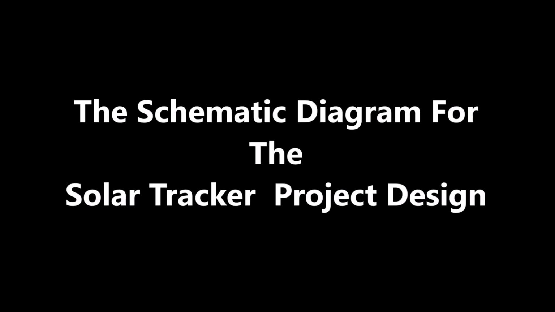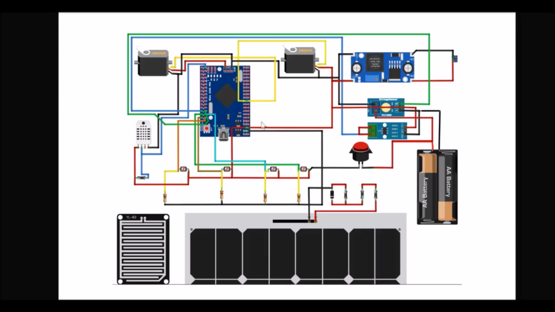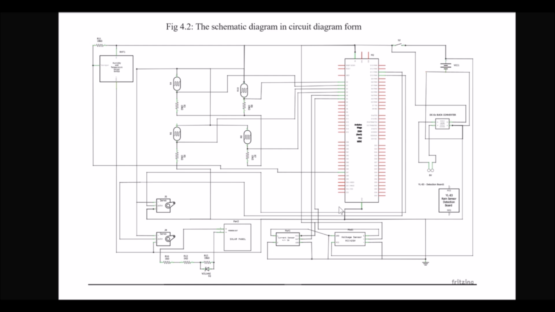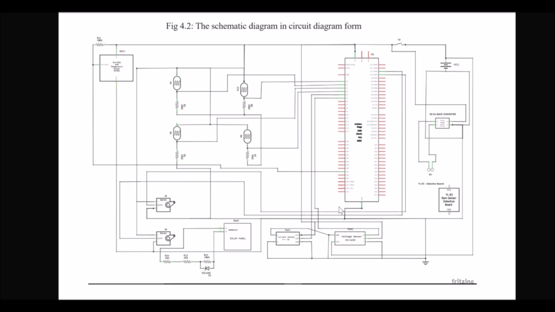Now, let us begin with the schematic diagram for this project design. The solar tracker with weather station project design is built around the Arduino Mega development board as shown in the circuit diagram. We connected the various sensors to the development board. Also the various actuators needed for the control of the solar panel that is mounted at the top of the robotic system. We are using 4 light-dependent resistors, LDR, to check and calculate the irradiance of the sun. These LDRs also help us determine which direction to turn the solar panel when the sun is moving with respect to its position. We use 2 servo motors for the horizontal and vertical rotations of the solar panel.